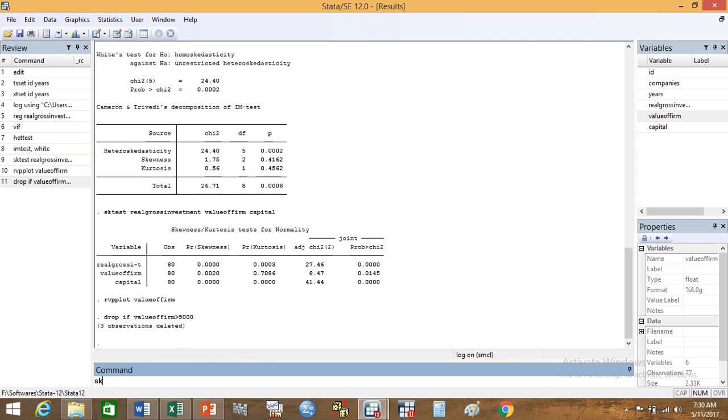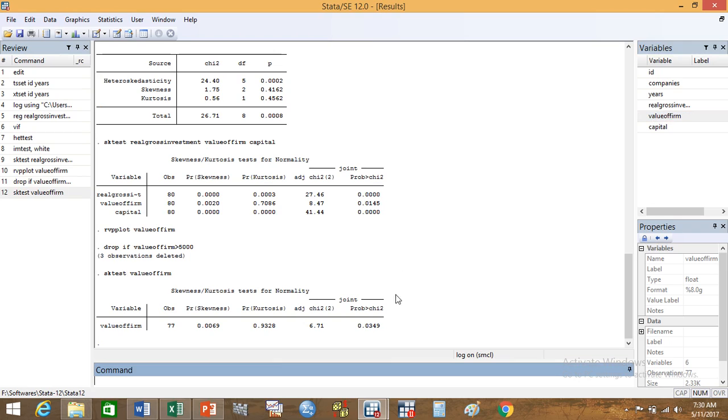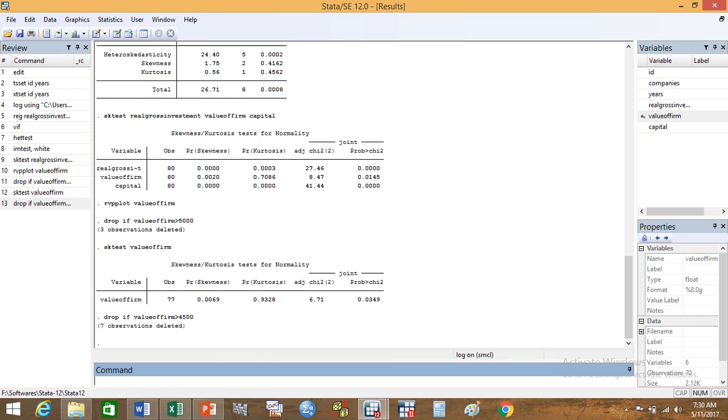Now let's check again the normality for this variable. Still, it's below 0.05. Let's drop some more observations. It's greater than, let's say, 4,500. 7 observations are deleted.